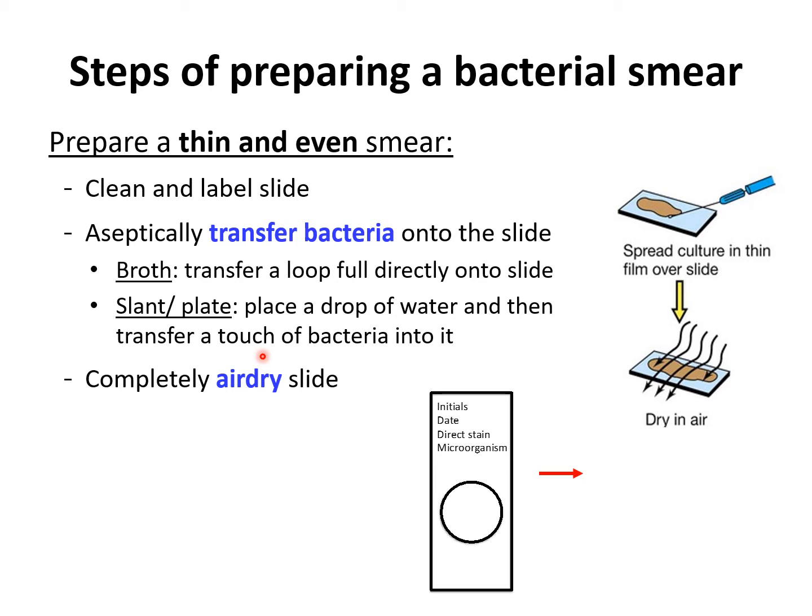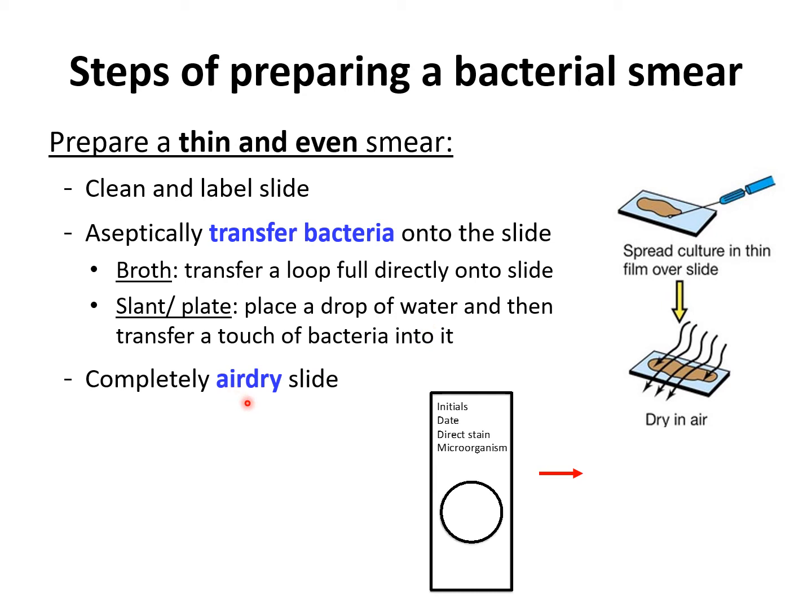Remember how I said your smear needs to be thin. And so you don't want to pick up too many bacterial cells. Just by touching it, you are already picking up a whole lot. So as I said, a very small amount of water and a very small amount of bacteria is what you want to transfer onto your slide. So just touch the colony and that's it.